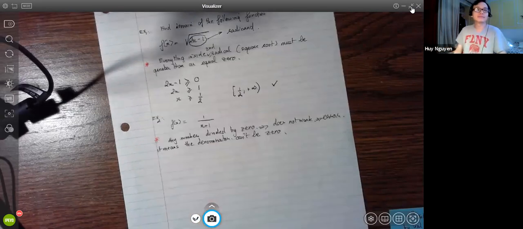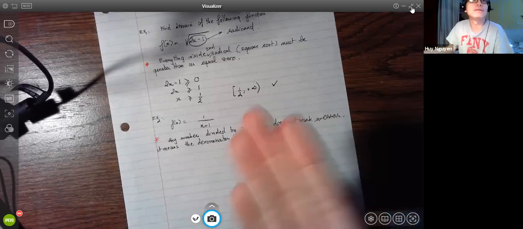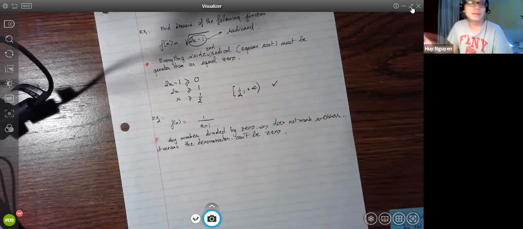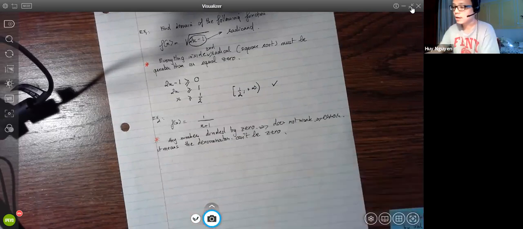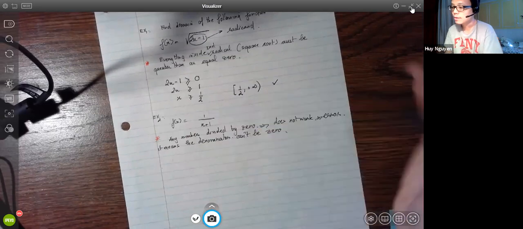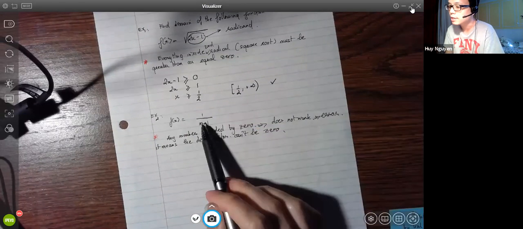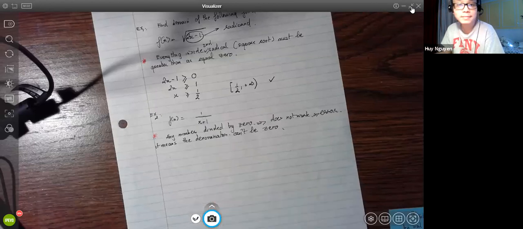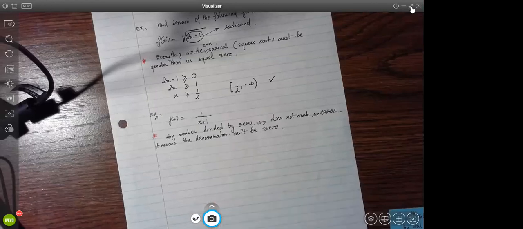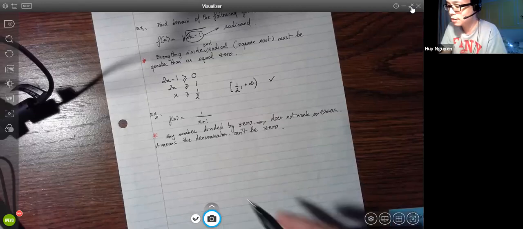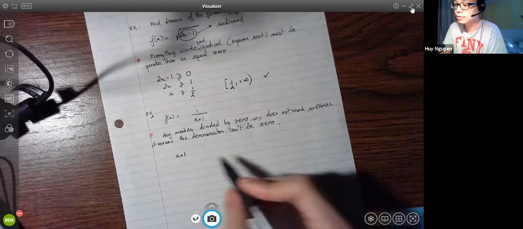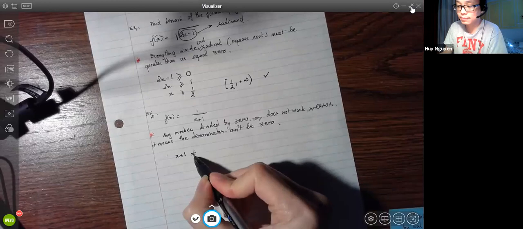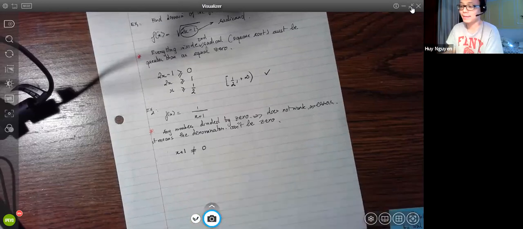Right? Got the same meaning. Because you cannot divide by 0, it means that the denominator cannot be 0 in order to work. Because if it is 0, then it does not work. So now look back at our example here. Which part is the denominator? X plus 1. So x plus 1, the denominator, can't be 0.